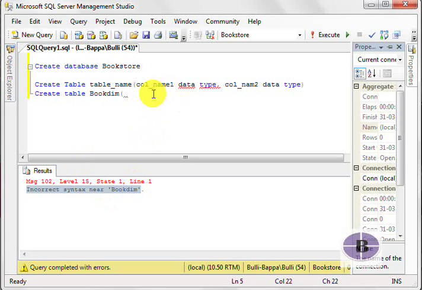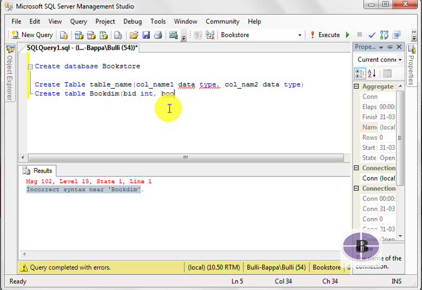So I'm going to create a table book dim. In book dimension, I say book ID as the first column, BID. Now here the data type would definitely be integer because it is going to be a number. So I would write int, or integer, you can write it completely, it's one and the same. And then, apart from the book ID, I'll also write the book name.